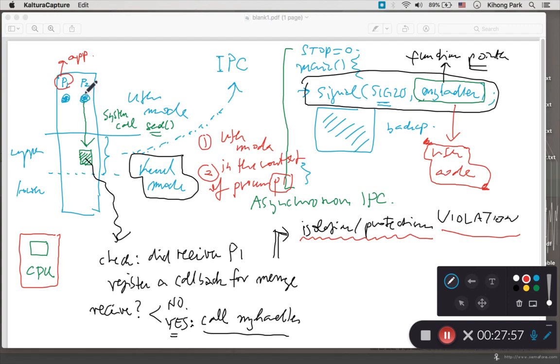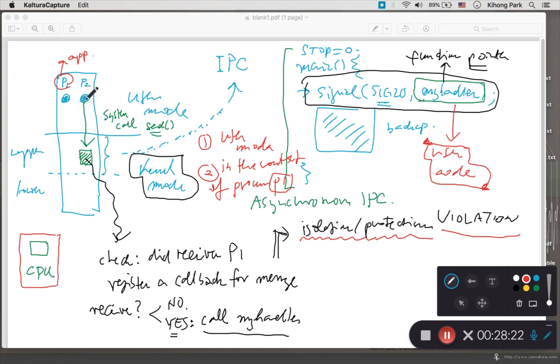So P2 now is running. That's why it's making a system call to send a message to P1. So P2 is running, but P2 has switched from user mode to kernel mode. I'm talking about Linux, Windows, etc. In Xeno, of course, we are always in kernel mode, but we are always thinking in terms of a modern operating system and then changing Xeno to make it more up to date.